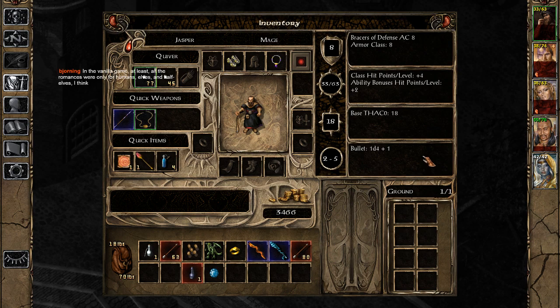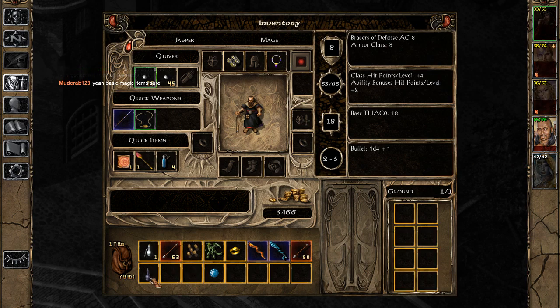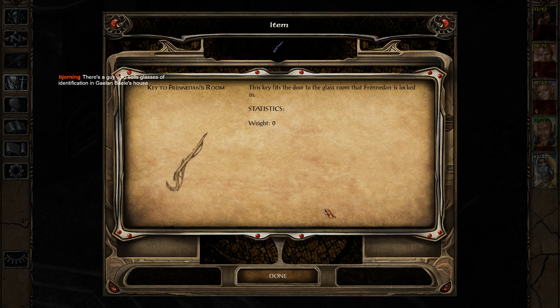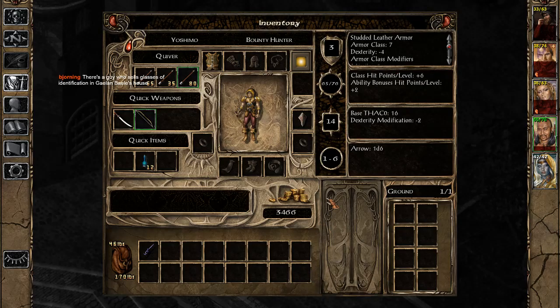I know they can identify without a spell. I'm making the general assumption here, though, that being the mage in the party, I've probably got the highest lore skill. So if I can't identify it, probably no one else can. Okay, the game lagged out a bit weird there. It's kind of weird. Anyway. Key to Frenadin's room. Oh, right. Yes, that was the guy. The doppelganger.